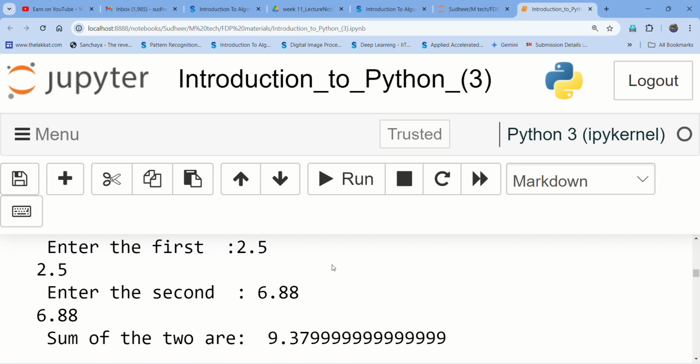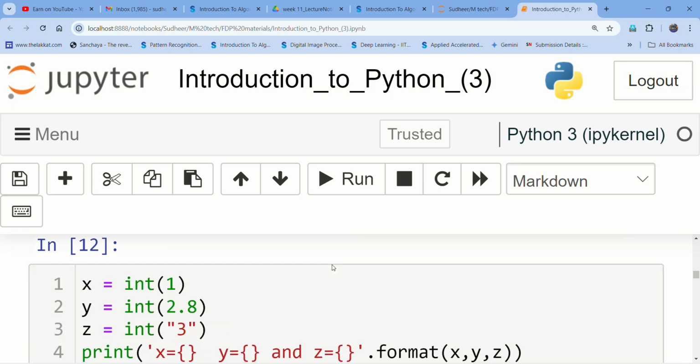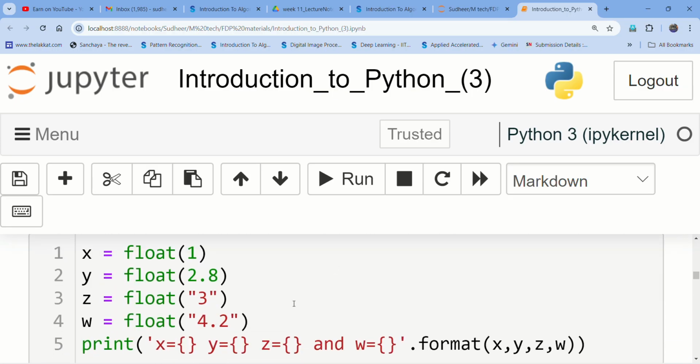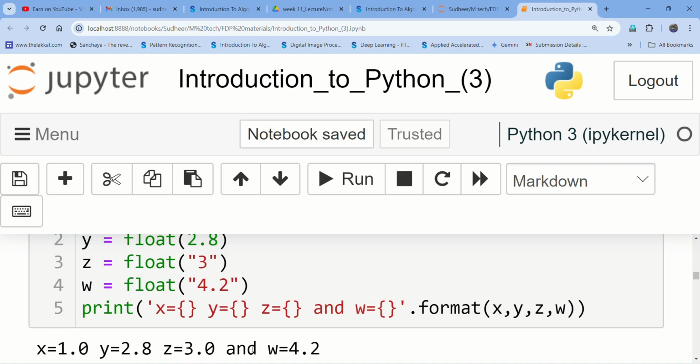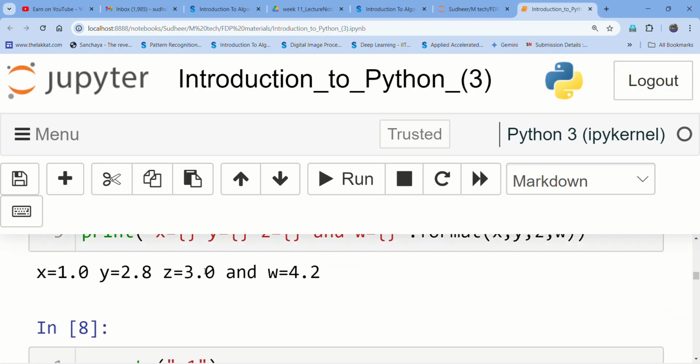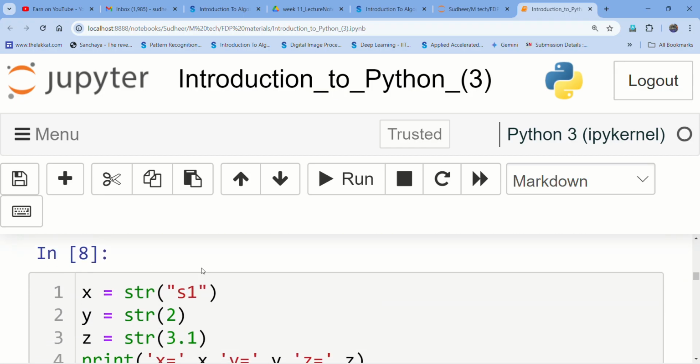So this is typecast, string into int. Likewise, with float, we saw float of 3 and float of 2.8 are taken as 3.0 and 2.8. So in float, if you pass 3, the decimal will be assigned with 0, giving 3.0. Int within brackets 3 is 3 only, and float within brackets 3 prints 3.0. That is called typecasting.